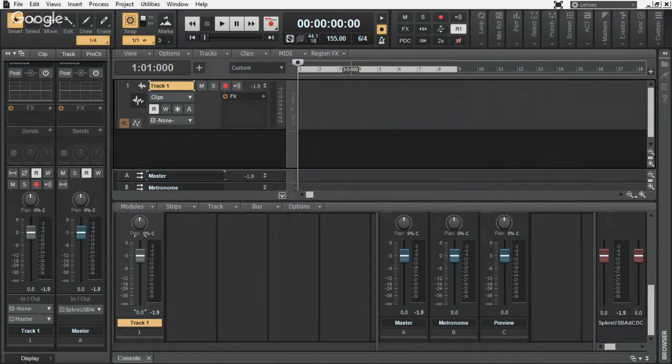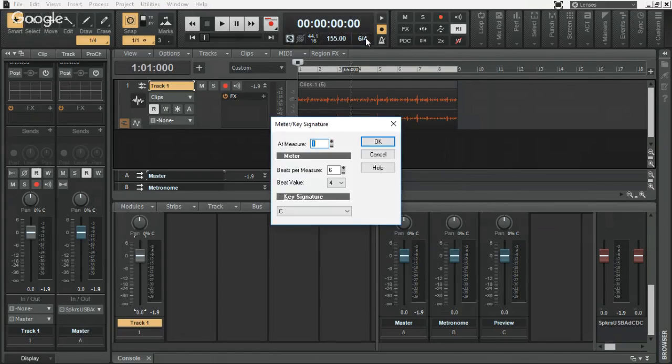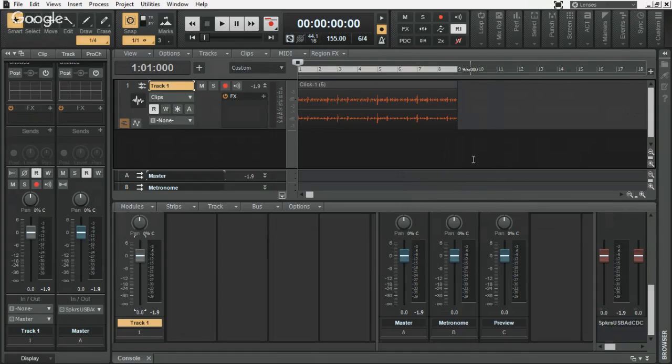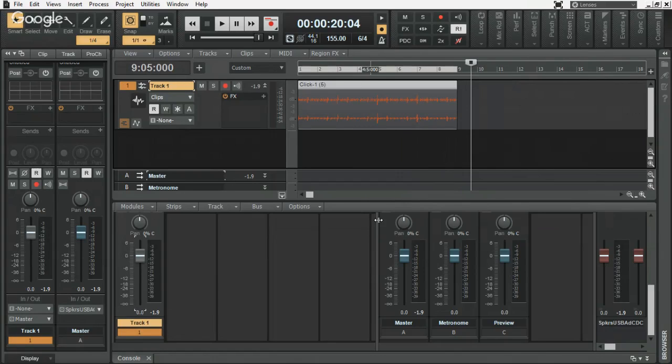So yeah, what you would do obviously is you drag it into your DAW of your choice. It will populate like so. Make sure the BPM is set, so it's 155 for this song. 6/4 is the time signature. That looks good. And now all you have to do is just tell your DAW to loop it. In this particular DAW, you can select and tell it to loop that way, or you just click the clip and press L on the keyboard, and it will loop.